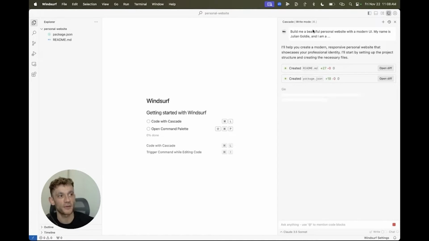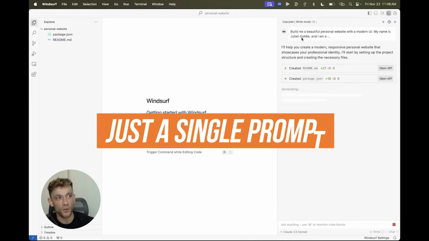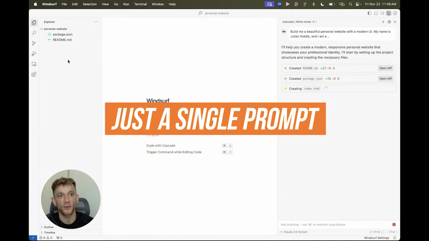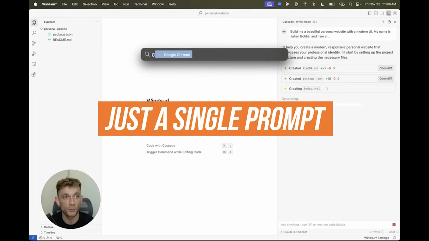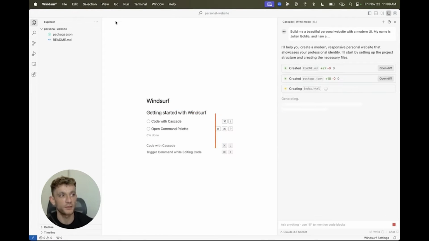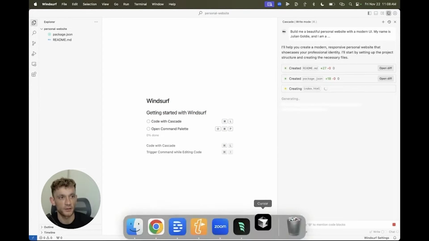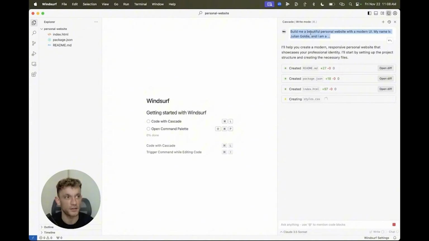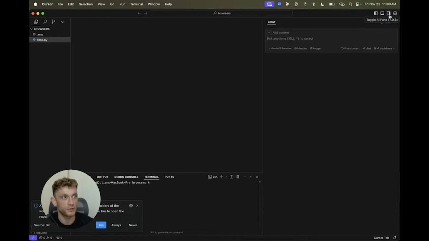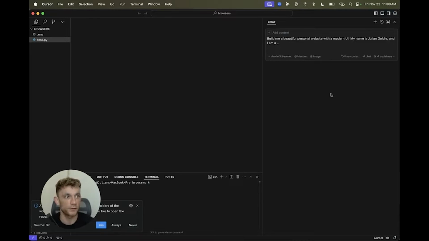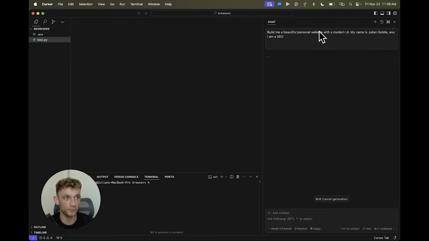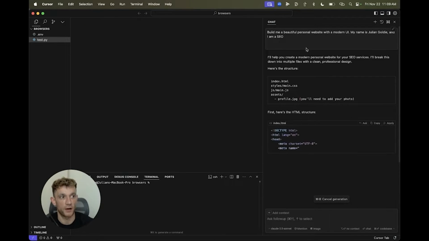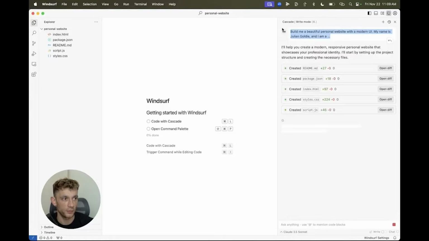Now, the thing you're going to note here as well is we've literally one-prompted it. We've not had to think about how we're handling the whole project. Whereas, if you go onto Cursor and do exactly the same process, you need to understand terminal a little bit, and you also need to understand how to actually prompt these bad boys, plus how to set up your project. So if we open up Cursor over here, and go to chat, and do a similar thing, and hit enter, we'll compare how easy or hard it is. You can see that Windsurf is creating and generating the whole project here.